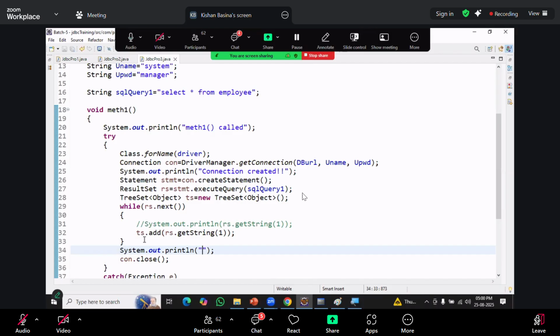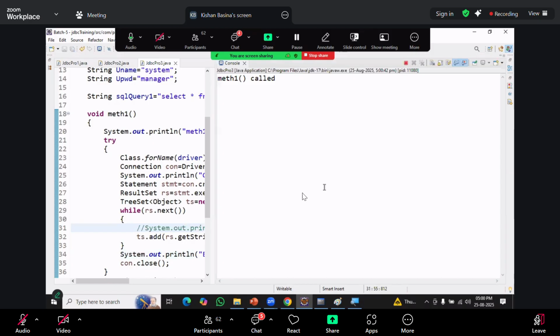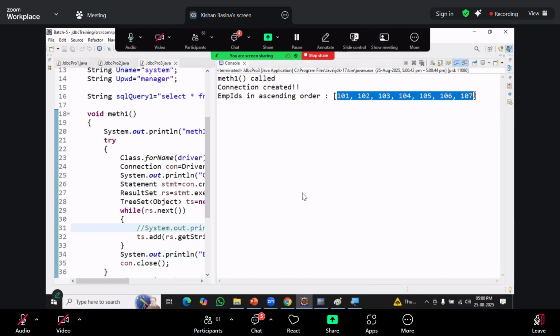Let me try to print emp IDs in ascending order. Let me try to print reset. I'm just printing it. Not more than that. And am I able to retrieve my employee IDs in ascending order?